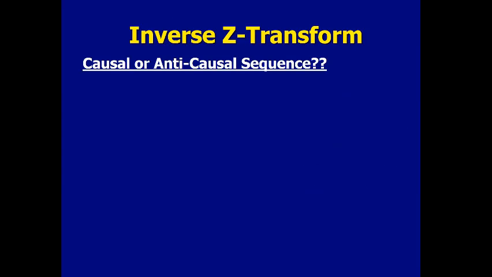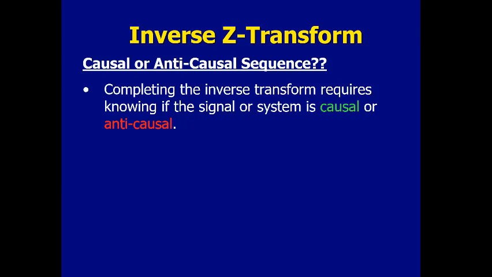Now, in the inverse transform, we have the same issue we had in the forward transform, which is namely that there are actually two different functions that have the same z transform, one that's causal, one that's anti-causal. And so it's not sufficient to just look up the table and assume that everything is going to be one or the other. We usually need to have one other piece of information to confirm for us which is the correct inverse transform to use.